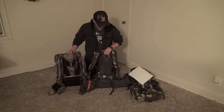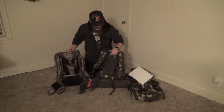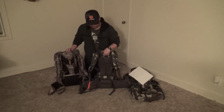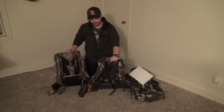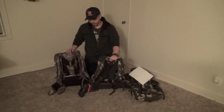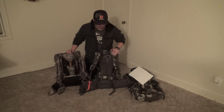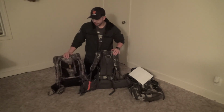So having something that will allow you to hike around, hunt all day comfortably, and get the job done when you need to pack out heavy loads, then this is a pack that I preferred and I chose, which is why this guy's for sale.